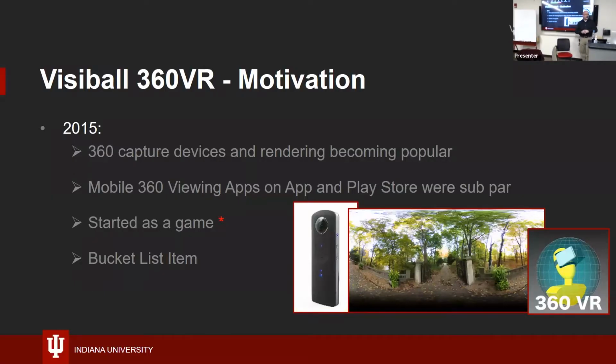So Visiball 360 VR was intended to be a 360 spherical image viewer. However, it didn't start that way. Despite my incredible youthful appearance with my stable hairline and my gray beard, I'm not as youthful as I look. I'm getting older, and so I have a bucket list of items I want to do, and that's what this all started with. I wanted to do a video game for the Apple App Store.